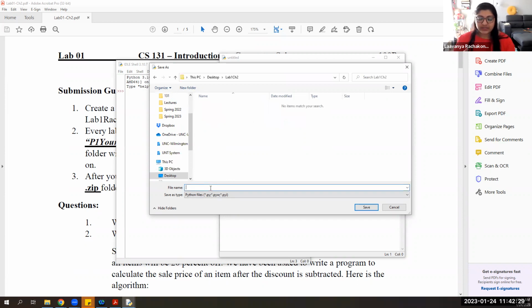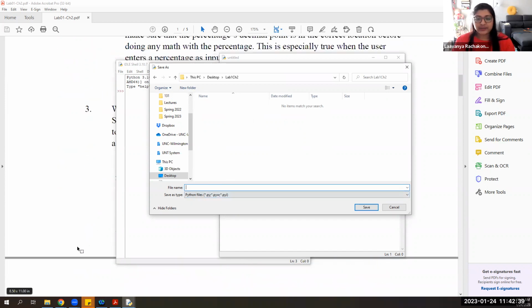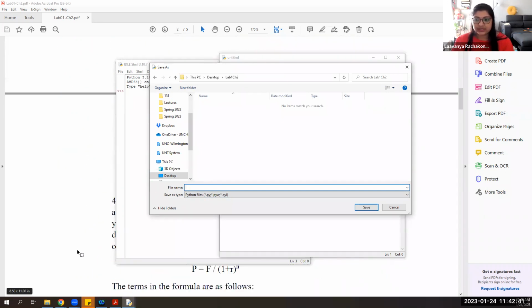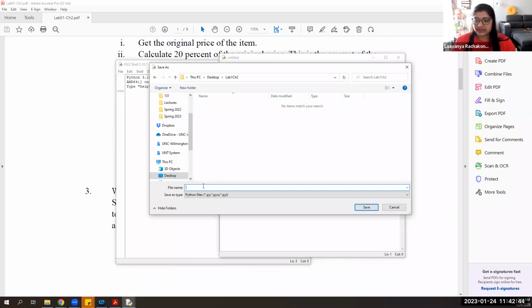In this first method, I am going to save individual .py files for all the problems. As I have 5 different questions here, I am going to create 5 .py files. Let's say this is P1, that is problem 1.